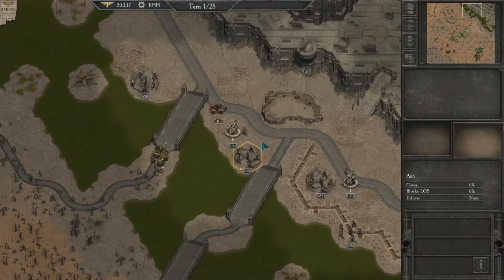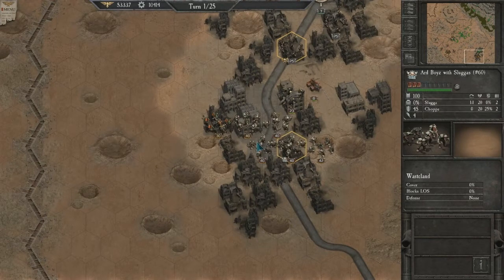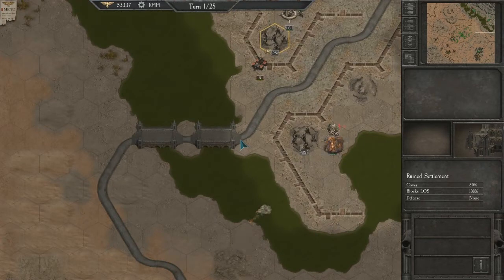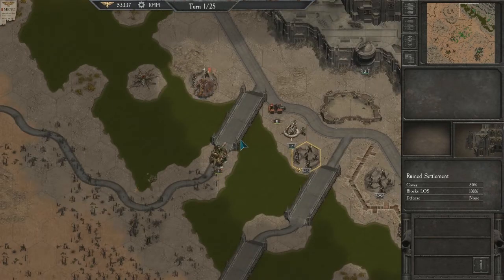Oof. Oh yeah, we're needed everywhere. Could send a Titan to the... No, they need to be supported. They get caught out by themselves, Titans are gonna die. That's artillery, that's not good. Some more artillery, yep.